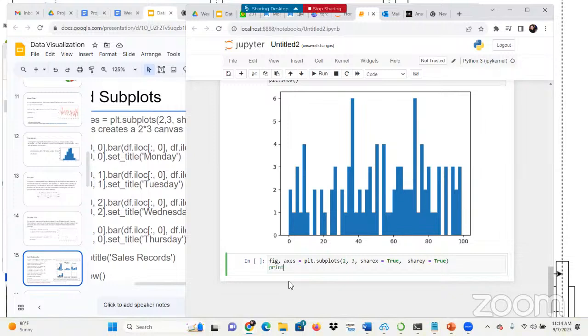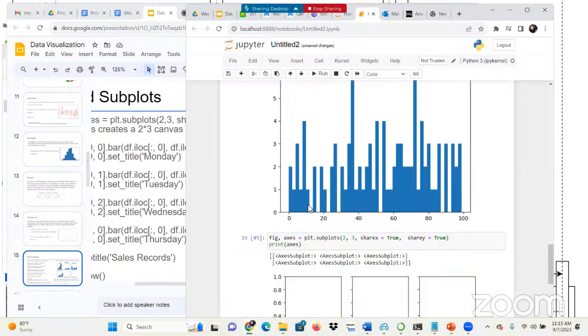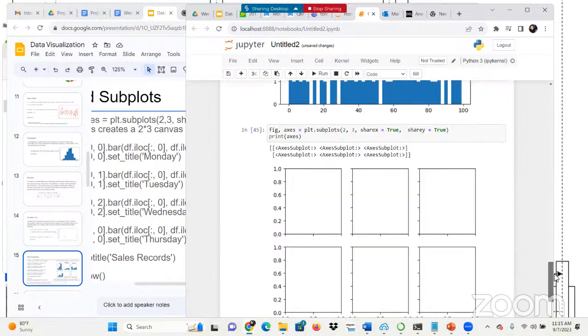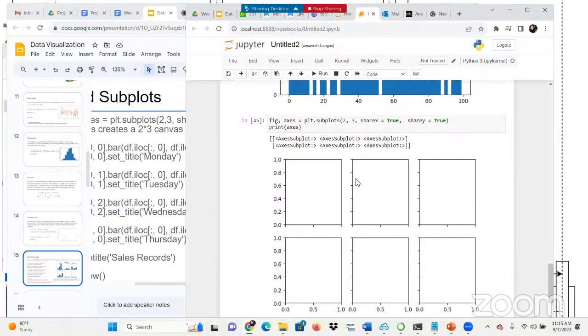Let me try see if I print this one. It may work. You see, this axis actually has multiple plots, so it's not just one plot. Okay, so we need to set up each of them. This is the axis 0. If you call 0, then it takes this one, and 1, 2. Actually, it's not 0. It's actually 0, 1. You can think of it as a 2D NumPy array.